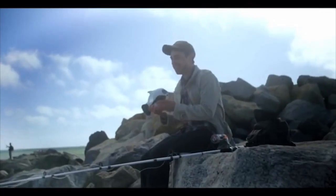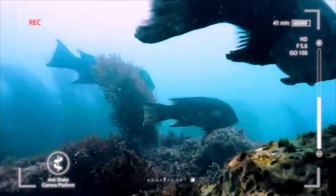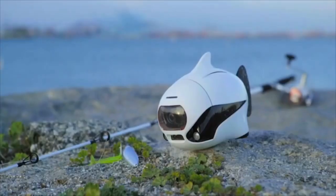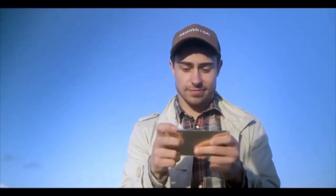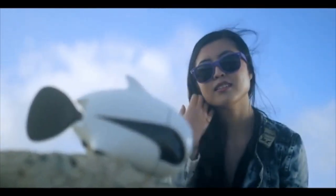Go fishing with Beaky. Put it into the water. With the bionic design, it won't spook any marine life. Record your fishing with Beaky's 4K Ultra HD camera. Also, Beaky's cute design makes it fresh.